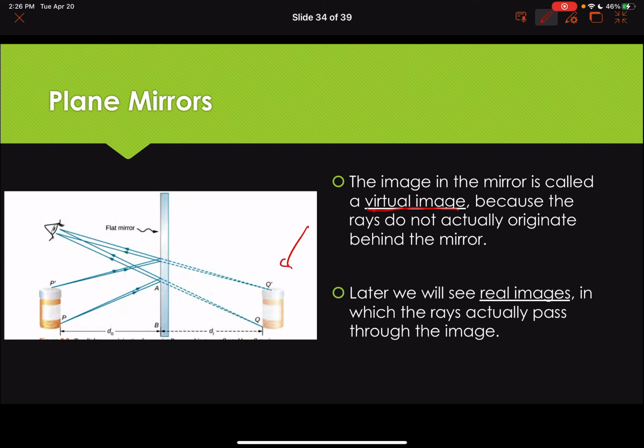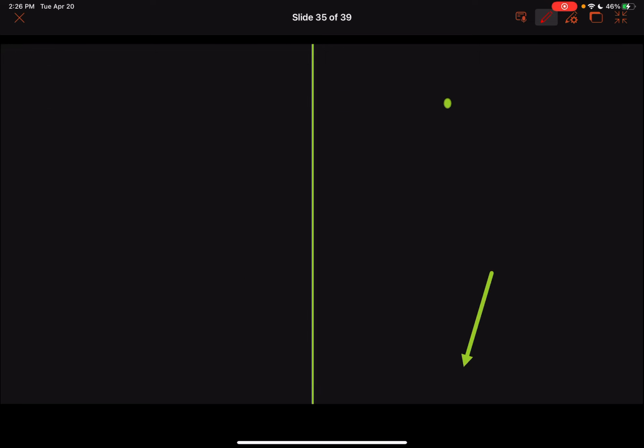What we need to do, though, is we need to be able to do ray tracing. And so go ahead and get a blank sheet of paper and sketch this. You might want to use half a sheet of paper and sketch a blank area on the left side where you can do some sketching, leave it blank. And then on the right side, draw an arrow. You can put it wherever you want. You could just put it randomly on the other side and then put a dot somewhere. You can do it differently than me, but I'm gonna work like this. And if you wanna copy more relative to me, stay on track, you can.